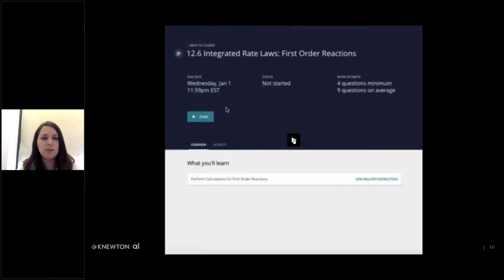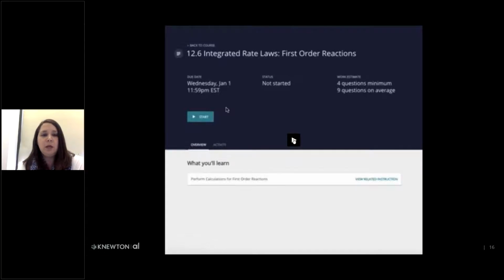So as the student gets started, there's a little bit of background information about what we estimate that they're probably going to need to do to achieve mastery, to reach that benchmark that says that they understand this topic, not just that they can do isolated questions, but that they understand the topic as a whole. So there's a little bit of background information on exactly what that's likely to mean for them.